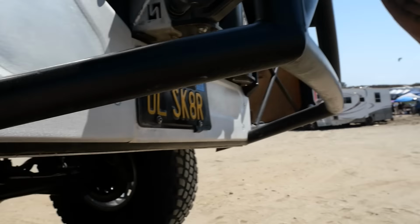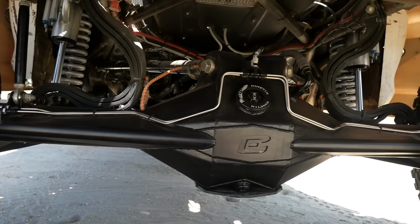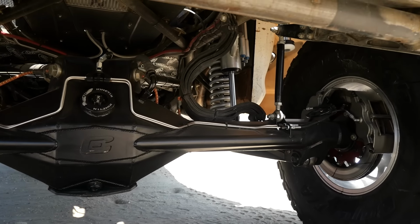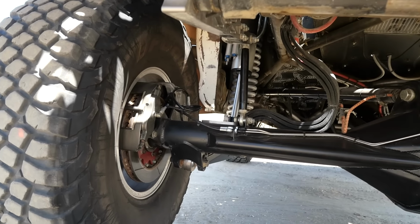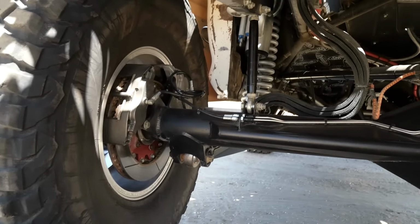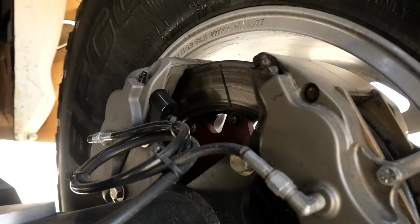I want to go under the guts of this thing. Again, one of the big things is running a big wide cambered housing now. This thing's been with us from the start. I think we got this from Izzy, right? Yep. He just happened to have the right width that matched the front. I think the rear is 1 inch narrower per side. Correct. The second version we have now is running dual calipers.